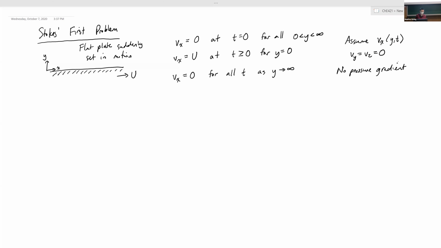Some of you guys have probably seen similar problems at some point, if not in a fluid mechanics class, then in other classes. We'll get into that in just a few minutes here. But one thing that I'll just point out is that the way that this problem is different than the other two problems that we've dealt with so far is that my velocity here is a function of both y and t. Right? And so that's a little different. That means that our equation here is going to have derivatives in both y and t. And we have to figure out how to solve equations that look like that. So for the next roughly week, maybe a little bit longer, we're going to be talking about how we're going to solve equations like that.